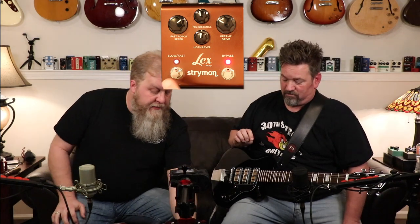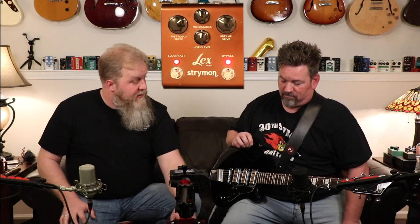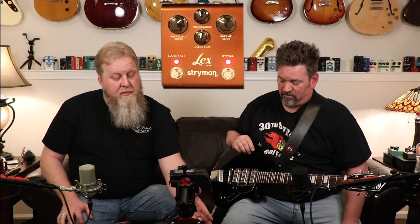Yeah, we'll go back up. So a nice feature if you don't want to switch to slow, have it slow down, you have a little more control over how long the difference is. Step on it and hold it. We have the fast rotor speed knob. So this is going to be how fast your fast setting is.